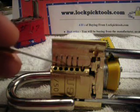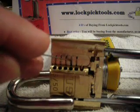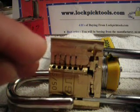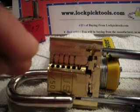I got the plug turned. See where it hits the shear line — you can see a little gap in there and I get my pick right under there, no problem. It gives you a nice little area to catch that shear line, and the bottom pin has the same chamfer so you're getting almost double that area.